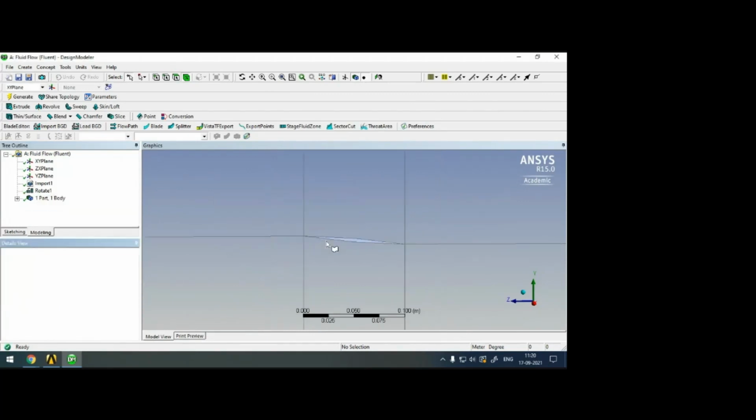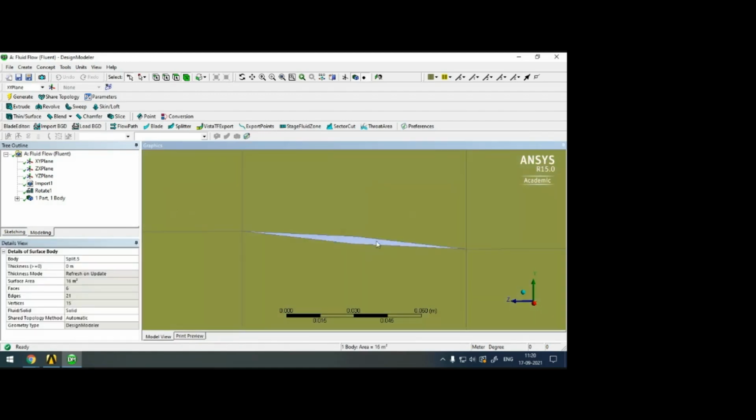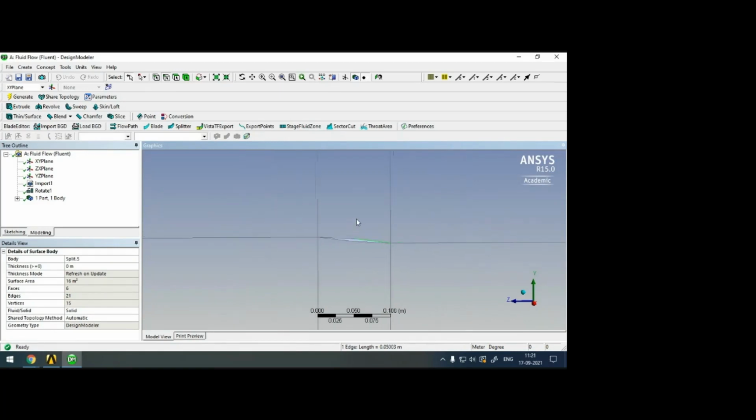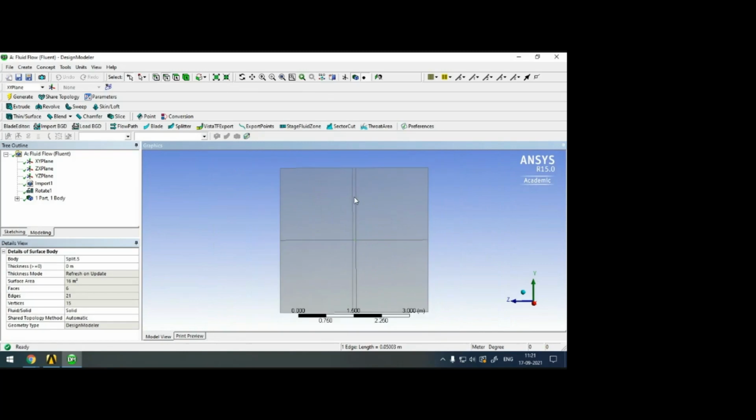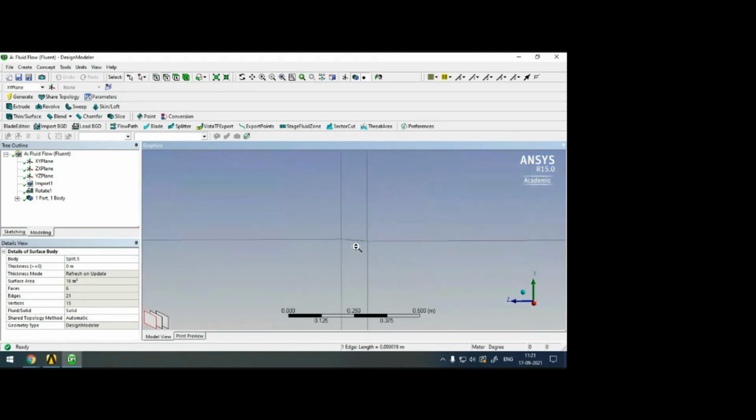Okay. So now we can simply give the naming, and here also, so the edges, if you see, this is a separate edge, this is a separate edge. But in the top it is only one line. Here it is only one line, but here it is two lines.